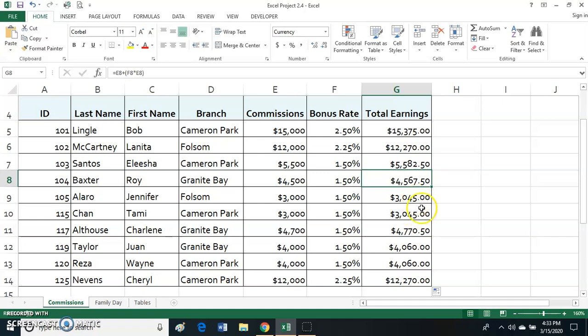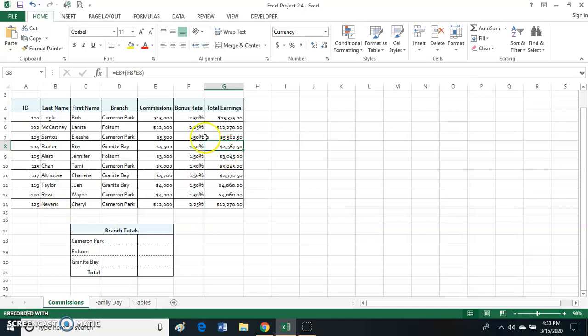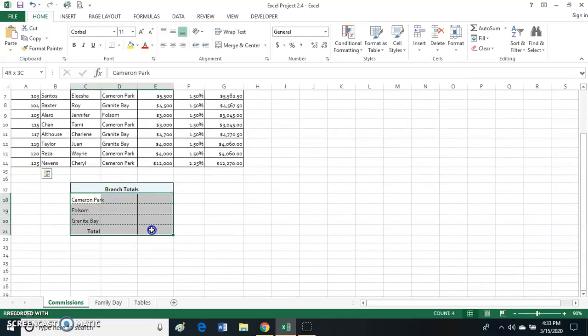Okay, so now number 8. So the next thing we're going to do with number 8, and let me just go ahead and minimize this a little bit. And the nice thing you can see when you're interacting with these spreadsheets, they already have all the work done for you. They've created your title, your subtitle, your style. They created all the column titles to identify what information is below in that column. And they made another little table here.